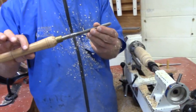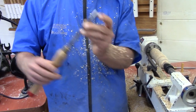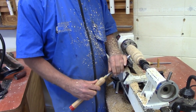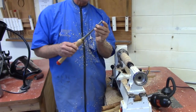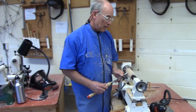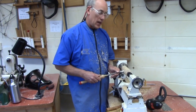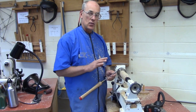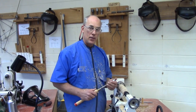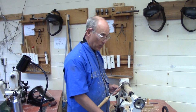So, all these tools, we have the flute, we have the bevel. We always put the tool on the tool rest. We want to find the bevel, and this is a perfect opportunity to start developing the technique of finding the bevel, rolling the edge, and making our first chips. This principle of cutting is related to all tools for spindle turning as well as bowl turning.